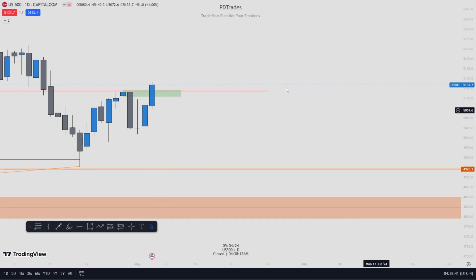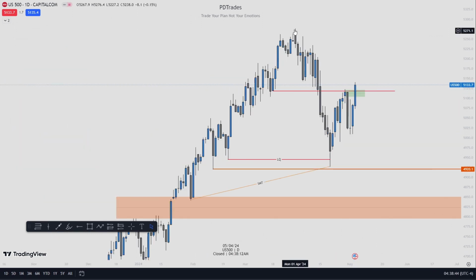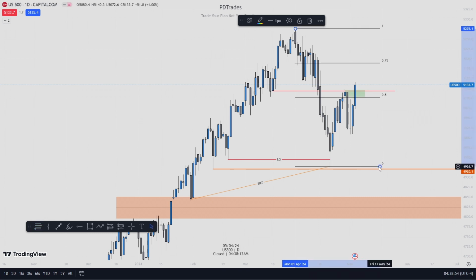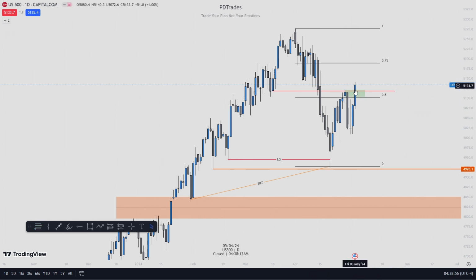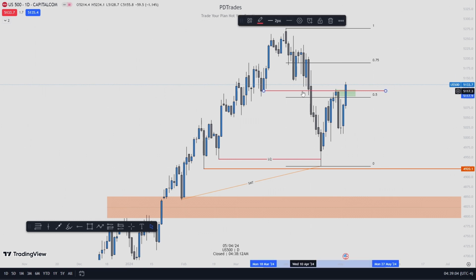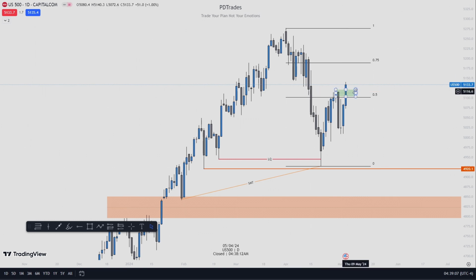So now I'm also looking at, in this entire range here, where is price? Is it at a premium or is it at a discount? So price just passed our premium. It's currently inside the premium zone, right? So in that premium, let me just remove this. We are currently in premium, right? Heading into premium.